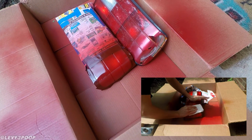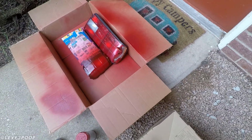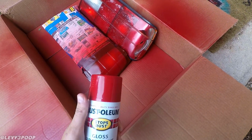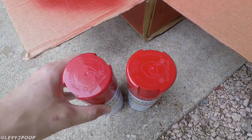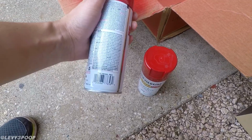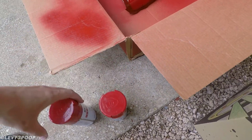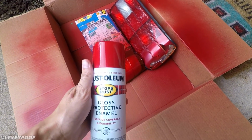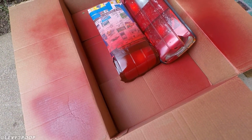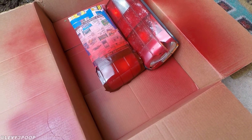But then anyways, I thought that the problem was just that this color was too bright, so I went to the store and I got this color, which is slightly darker. So you can kind of see it's slightly darker right there. And also this one is Regal red, and this one right here is Sunrise red. So I was like, alright, cool, I got my Regal red enamel and I painted it and it still looked like spray paint instead of like a dye.